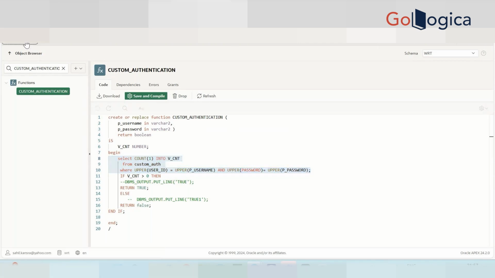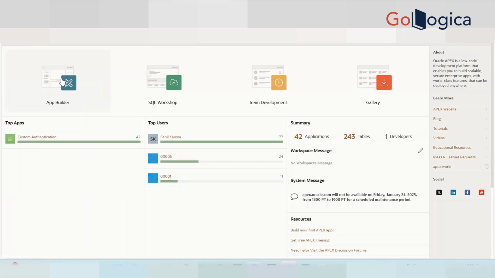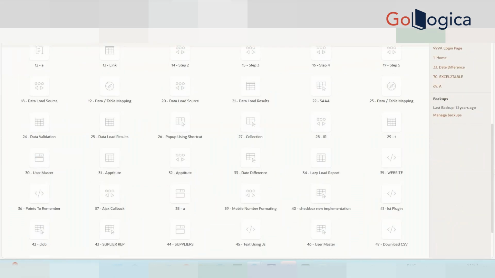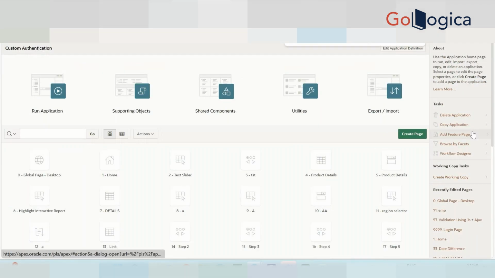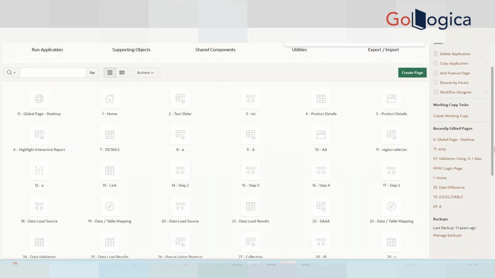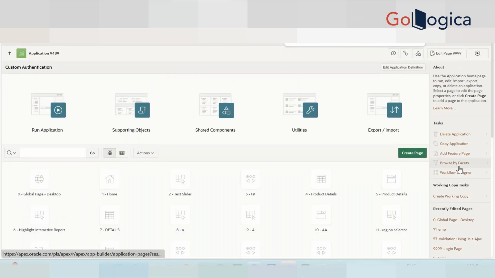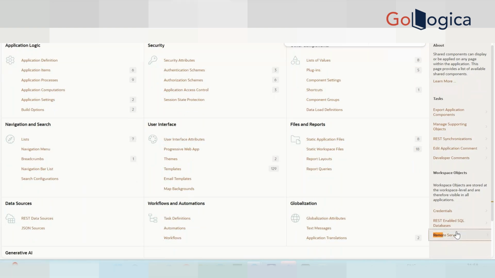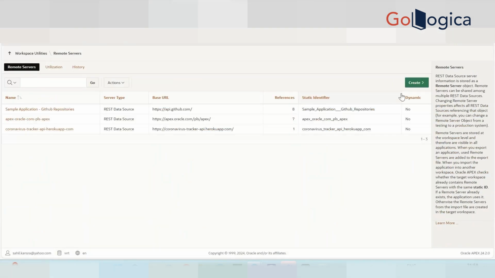But I will tell you one thing that is very interesting. Let's go to the app, any app, for example custom auth. Once you are working with the Active Directories, you have to create this.